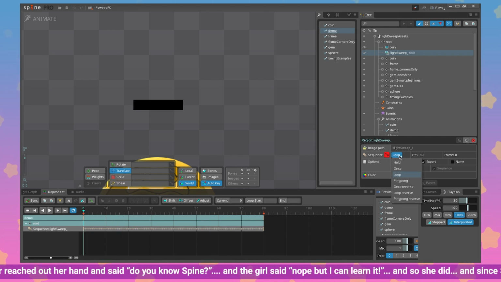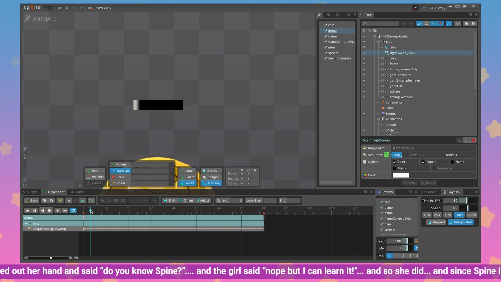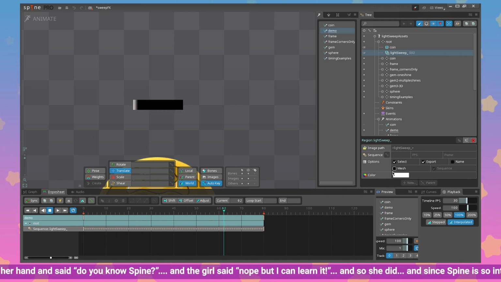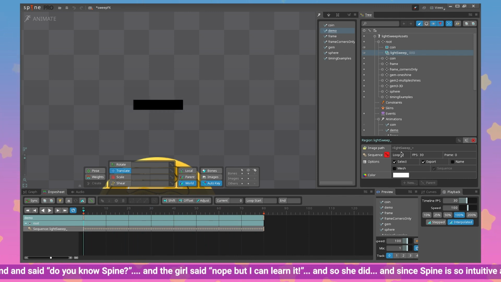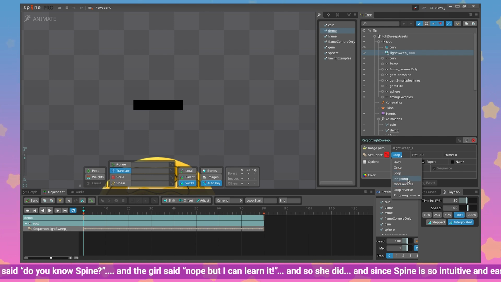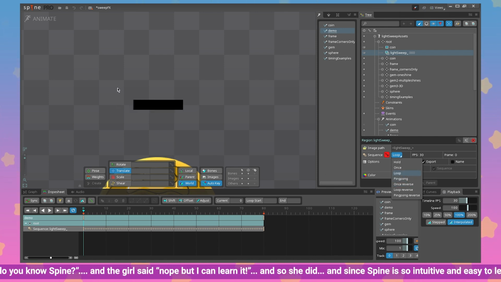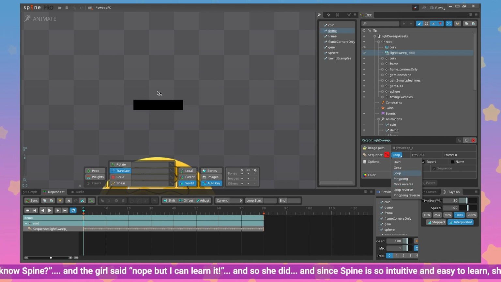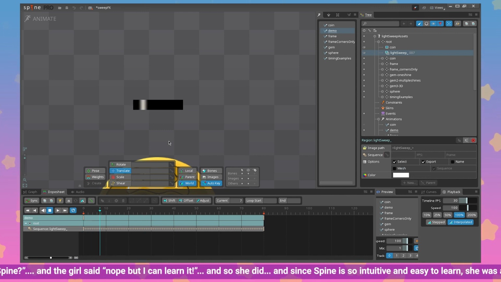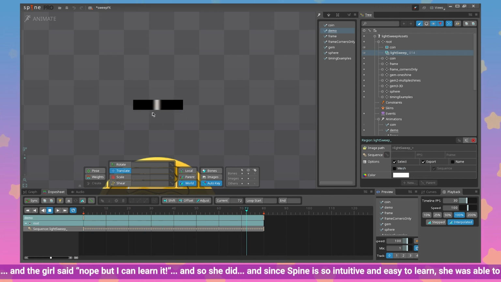And then if I do loop, it's going to do exactly what it was doing, where it's looping the sequence. If I do ping pong, it's going to play it forward and then backwards. So it'll go there and then it'll go backwards like this.